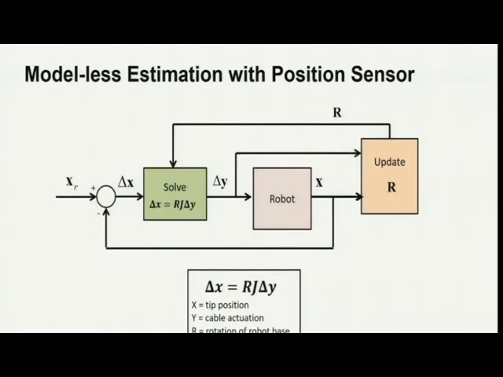So the control scheme here, again, is very simple. The key difference from the modelless is the Jacobian here. Again, the Jacobian from the tendons to the tip position, at this time it's using a model. We're not manipulating the different elements. All we're doing is applying a pre-rotation, right? Assuming that, again, if you have an articulating section, the whole thing could be bent one way or the other. We may not know about that. We use the sensor to try to figure that information out, and the tendons to figure out the last component of the articulation.